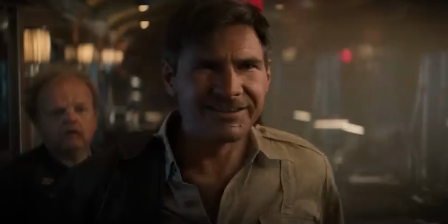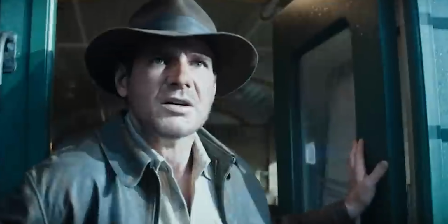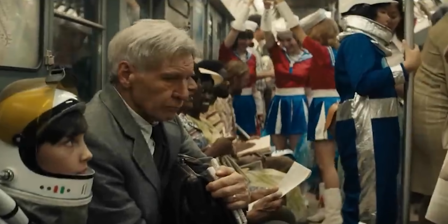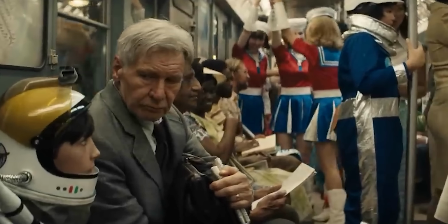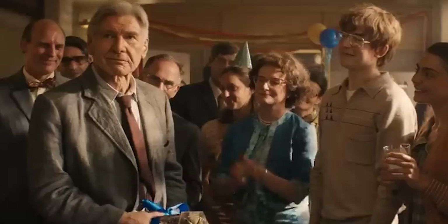However, something that is a bit noticeable in the trailer is that the AI deepfaked facial expressions seem to be very samey, you could say. Indy is mostly seen with his mouth slightly open, wielding a stern facial expression. And when compared to unaltered footage of Harrison Ford in the same trailer, we do see that it's kind of his default expression, and it's a little stern looking, but the eyebrows are much livelier and more minute movements can be observed in his face.